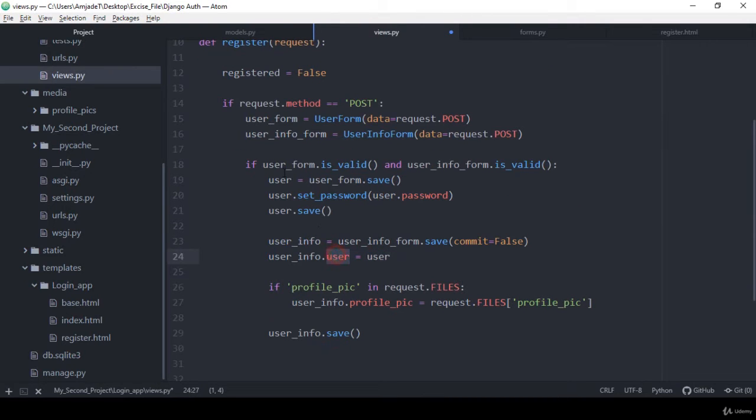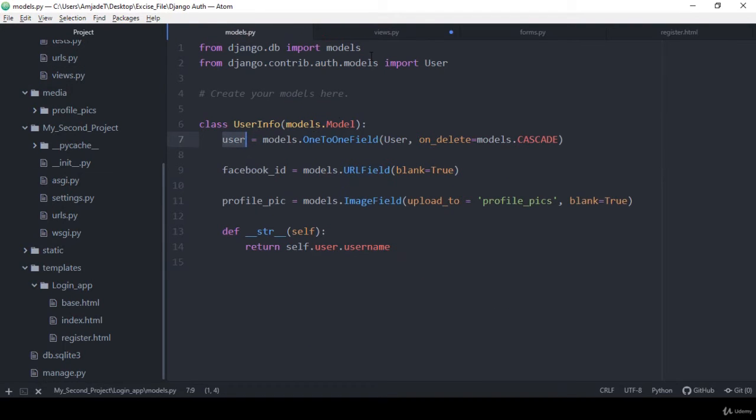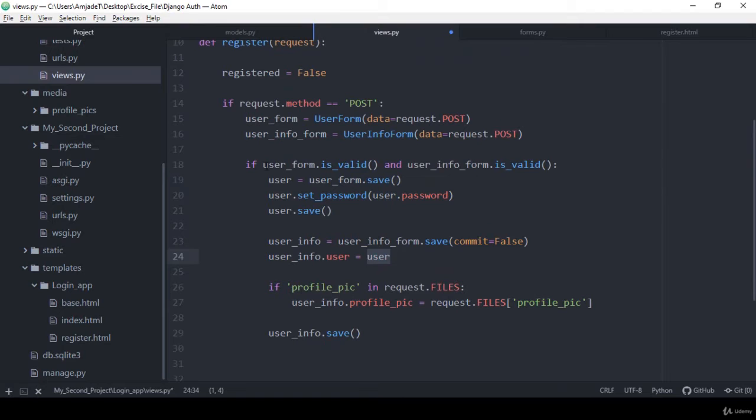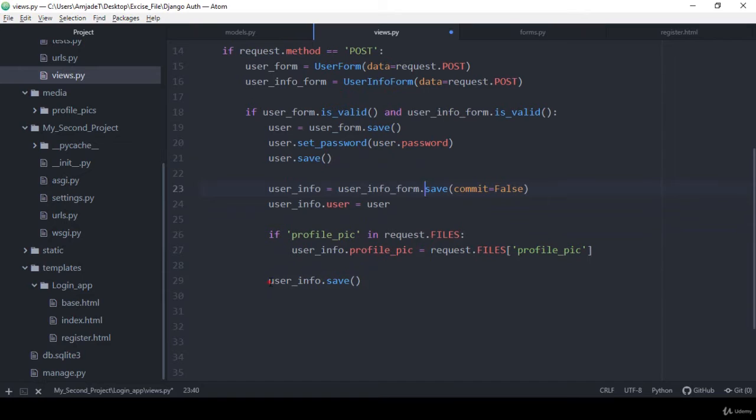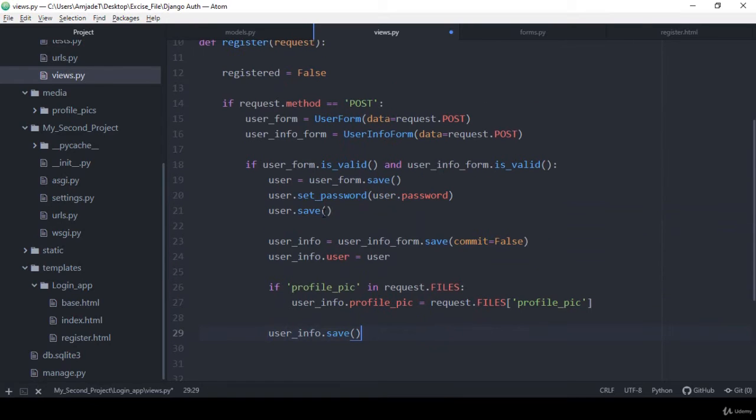So that is actually user, that means the form data of all that user, and here I committed it with this user in our model. Okay, so when this user is deleted, all this user's related Facebook URL and also the profile image will be deleted. And after that I want to actually save it. So now I think every line is very much clear to you. So now you have to actually practice it. I think you already know about every line, how exactly those things work.